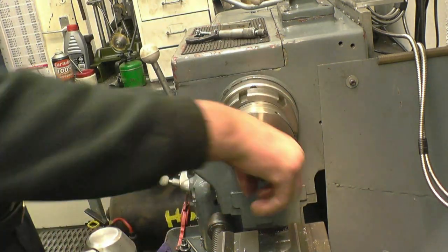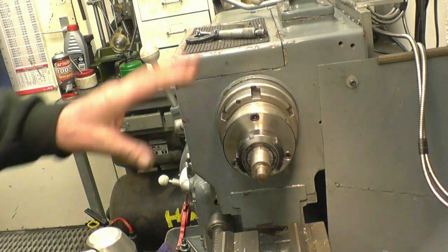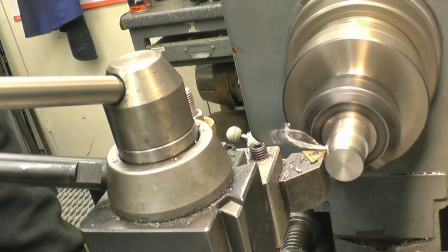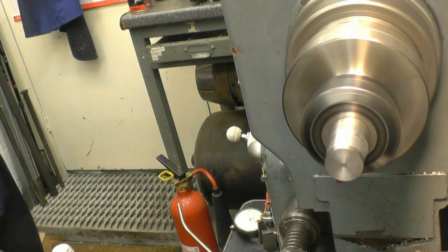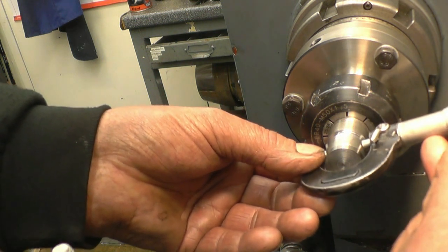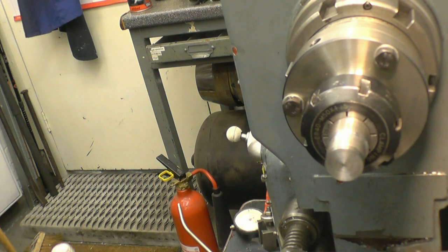I can put a clock on this and see how accurate it's running, because I can always bump the chuck around slightly to get it absolutely spot on, but that does look good. I've found the repeatability with this is within a thou normally. That's going to be a 3 thou interference fit in that hole. So I'll warm that up and see if it'll drop in.